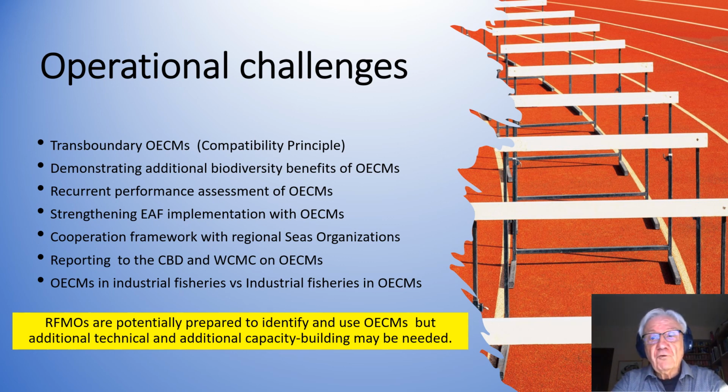Finally, the use of OECMs in industrial fisheries, for example as no-trawling areas, needs to be seriously considered, as most high seas fisheries are industrial. It must be remembered that in that respect, decision 14/8 suggests specifically to identify and prioritize the sectors most responsible for habitat fragmentation, including fisheries, to engage them in developing strategies for mitigating the impact on protected areas and protected area networks, including OECMs. This is in Annex 1 of the decision.